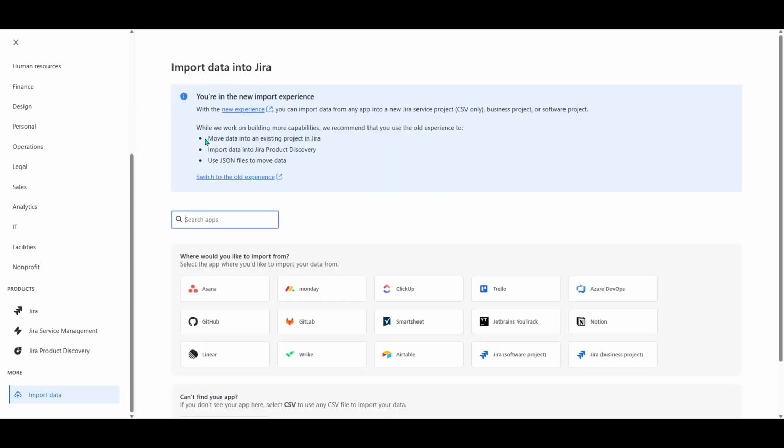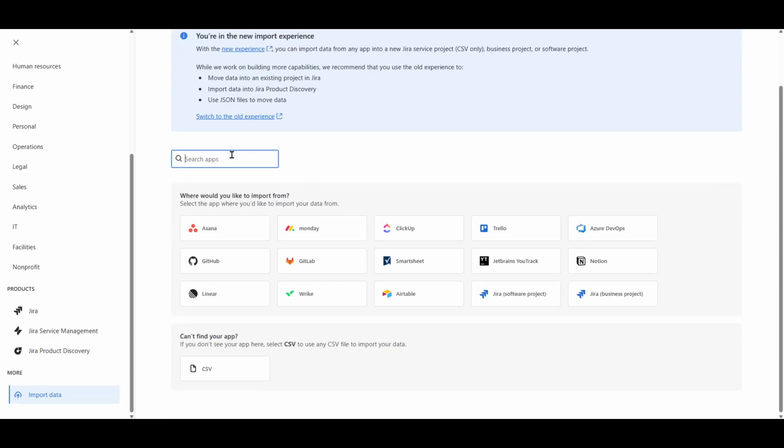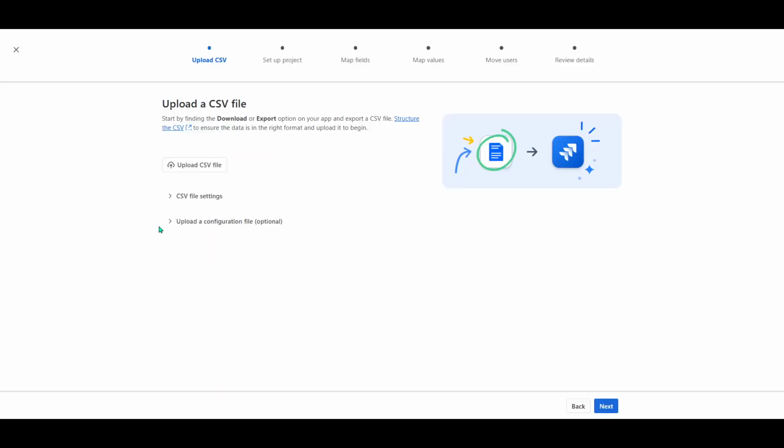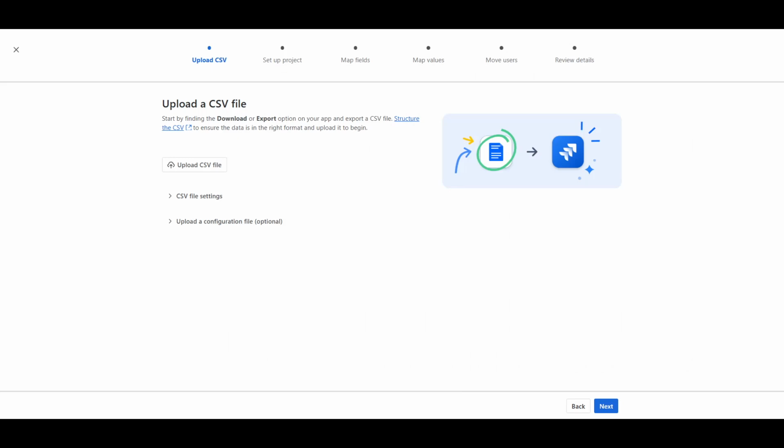Once your new project page is open, look for the option labeled Import Data. This option is specifically for integrating existing data, just like your freshly exported CSV file, into your new project space. After selecting Import Data, follow the prompts to upload your CSV file. As you initiate the importing process, you'll have the chance to create and customize the details of your new project. This is your moment to tailor the project exactly as you need it, incorporating all the essential elements to ensure your cloned issues are ready to roll.